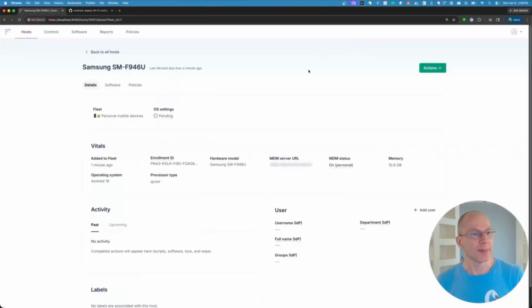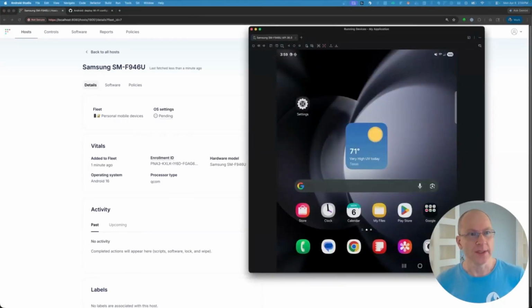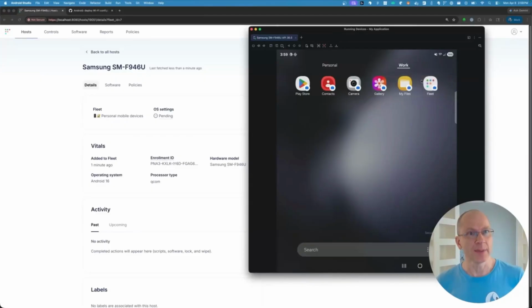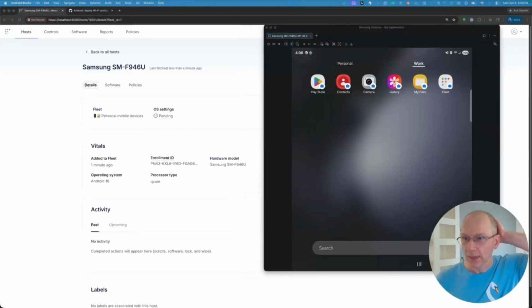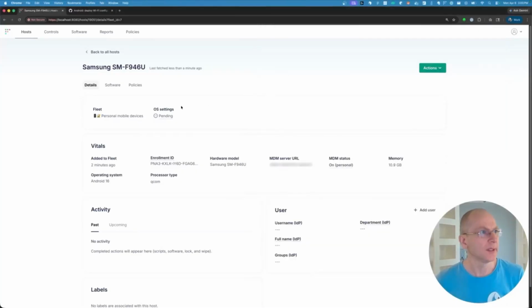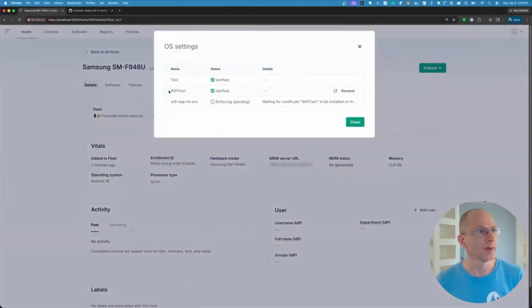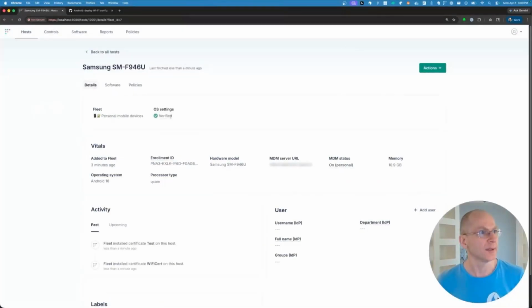So meanwhile, what's happening on the device is that, let me show the device. The device has the Fleet app here, and it's going to fetch the certificates. So it should come through within a couple of minutes or so. So I'm going to pause the video again. Okay, looks like the certificate is being issued. So let's see, there we go. This cert is verified. So now on the next cycle, this profile is going to get sent out. Let's see, there we go, it got sent out and it's verified.